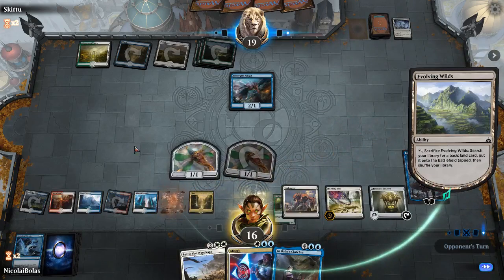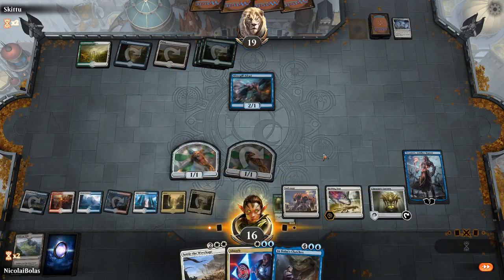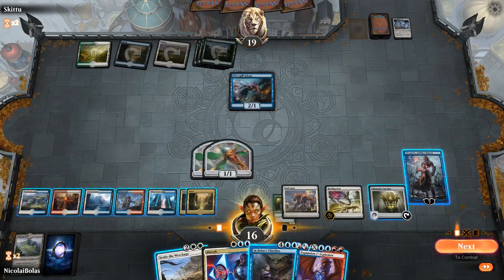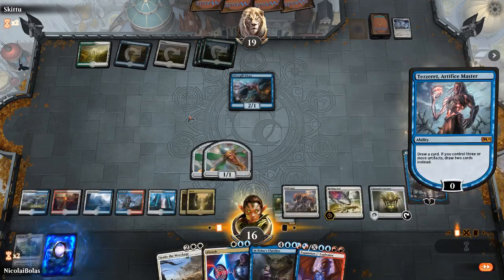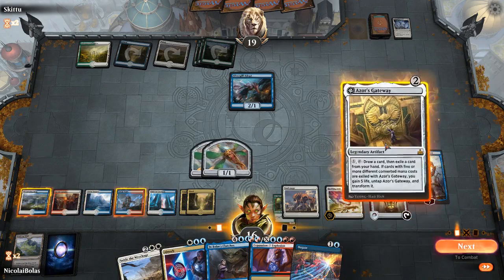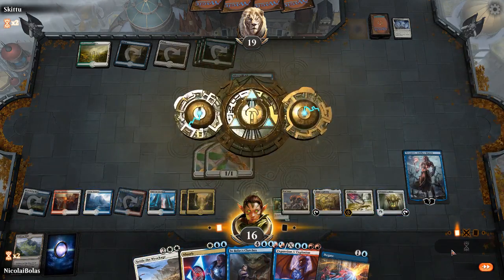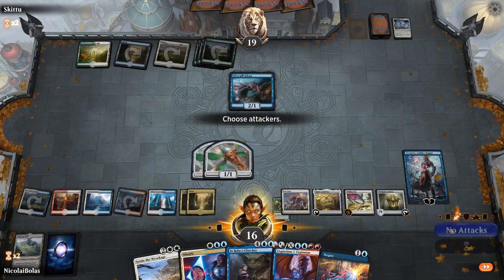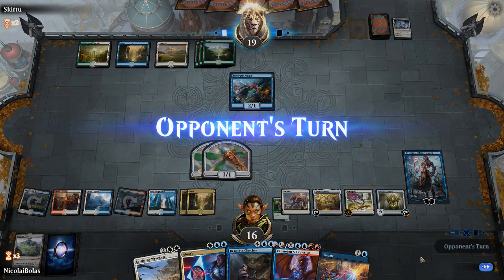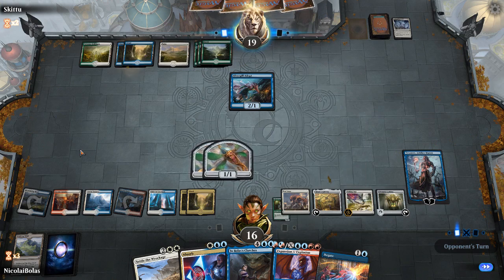Let's get that basic land. Why are they all disorganized? Let's get an island. Oh, that was a fun draw. So now we'll just draw 2 cards. Ooh, Azor's Gateway is a fun one, especially with Expansion Explosion. Oh, this is going to be sweet. Okay. Now we have the 3rd artifact, so we can just trade with one of our Thopters.